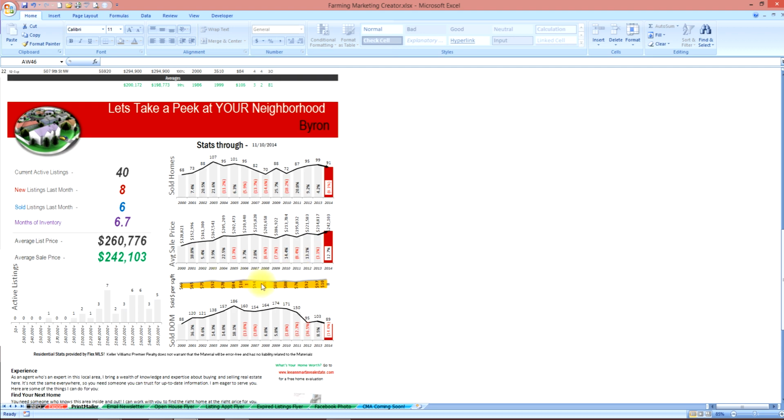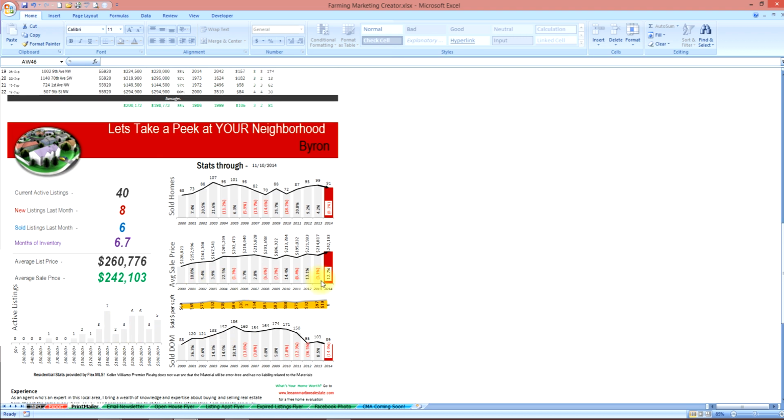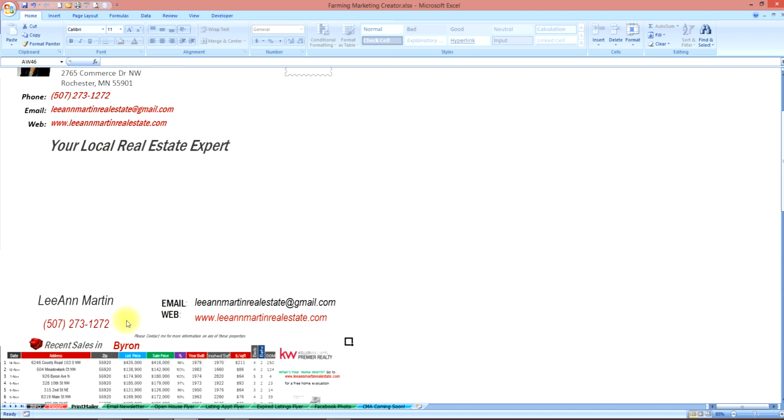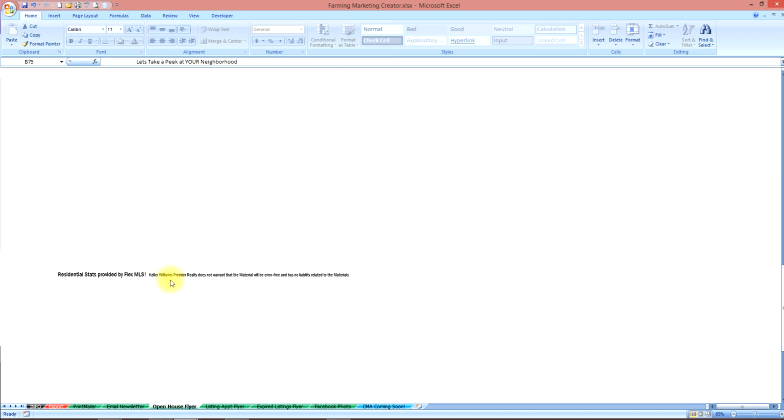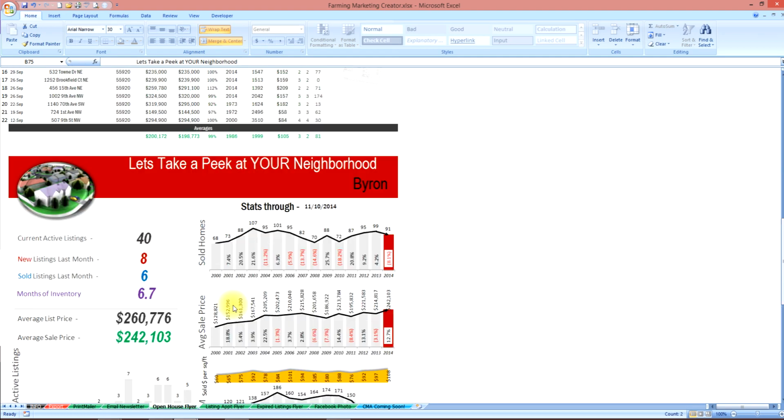It's going to show the dollars per square foot, the sold days on the market, and then what's currently active out there. If I'm looking to list my home, what am I competing against? So it's going to give them all that great information. And on a print mailer, it's going to have you print it. It has all of your information on it. You trifold it, throw a stamp on there, and write in an address. Or you can use the label maker, which I'm going to show you. So really, that's all you have to do. You get an open house flyer as well.